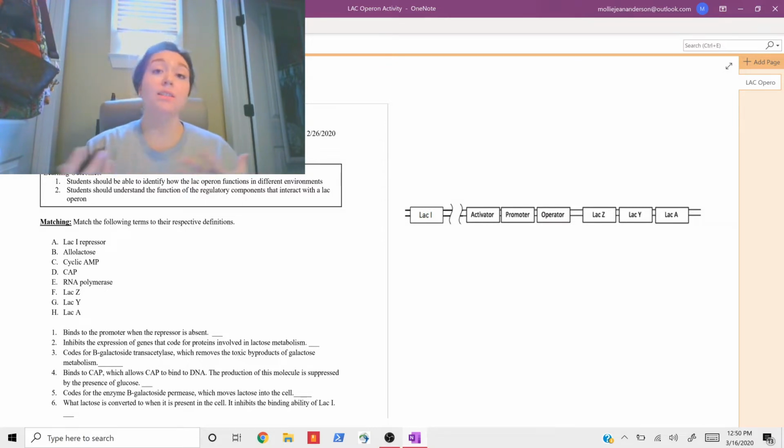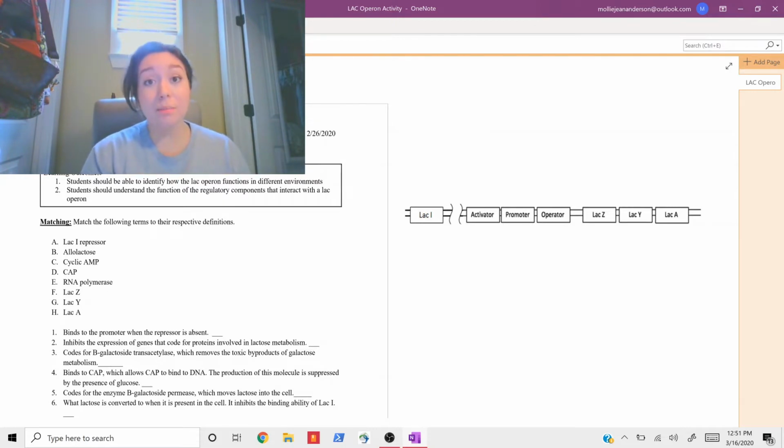So, what is the Lac Operon? Well, when we talk about the Lac Operon, we're talking about prokaryotes. This is something specific in prokaryotes, specifically E. coli. So in E. coli, they need a form of energy. Usually to utilize their energy, they choose glucose. Glucose is a monosaccharide, it's a simple sugar, and it's easily accessible. So if E. coli has access to glucose, it's always going to prioritize glucose. That's the easiest way to get energy.